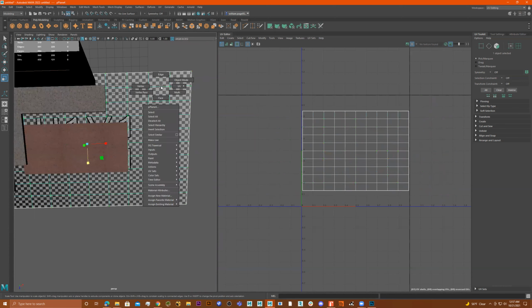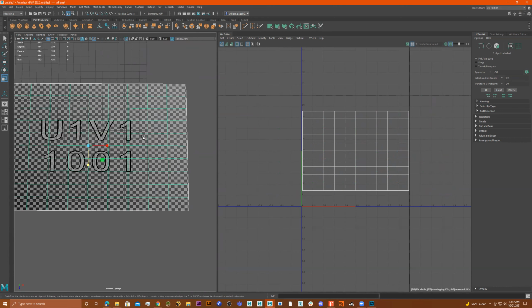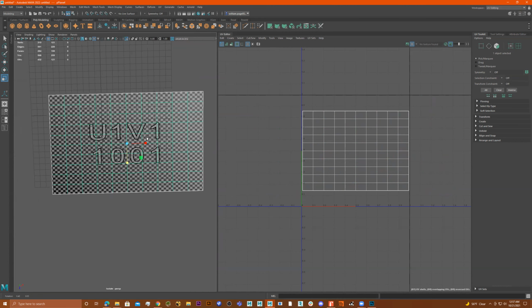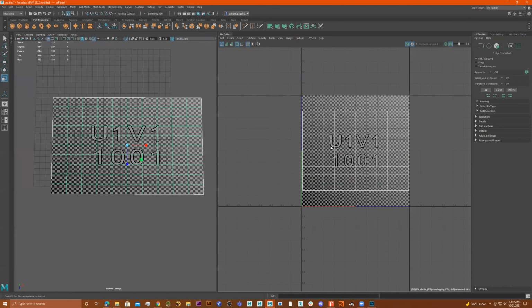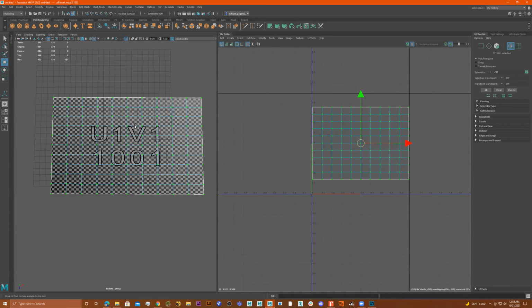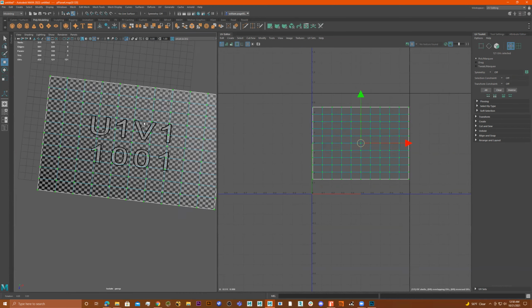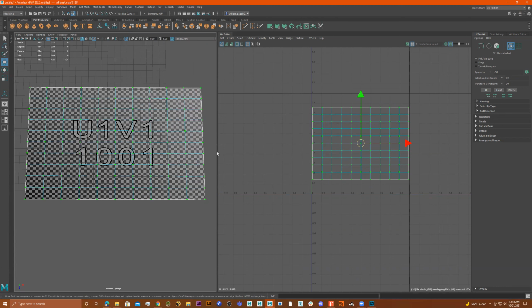And if we really need to see it, we can just isolate it. And as you can see, that and this are the exact same thing. If I was to move this, just so you understand how UV works, if you don't already. It took me a long time to understand. So, okay, great. I'm loving it.